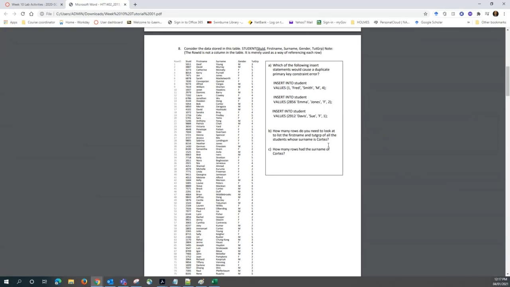So basically, every row needs to be read, so it takes longer. For example, if you have hundreds, thousands of rows, we need to read everything, right? Okay, that's the answer.